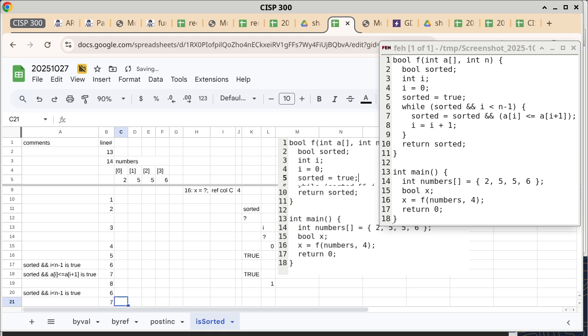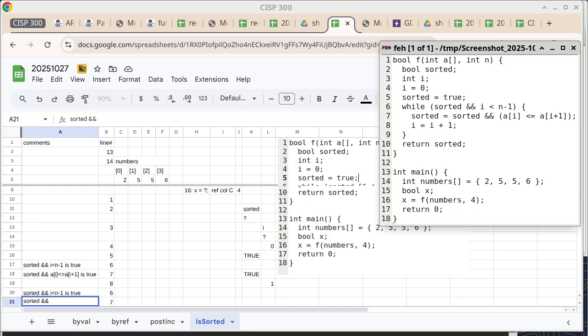So once again, this is just kind of me repeating what I said earlier. On line 7, what do we do? First, we evaluate sorted. It's true. And then we now evaluate the right-hand side of the ampersand ampersand. The first thing we do is a bracket I. I is now 1, so a bracket I is a bracket 1. So we ask, hey, where is the value of a bracket 1?